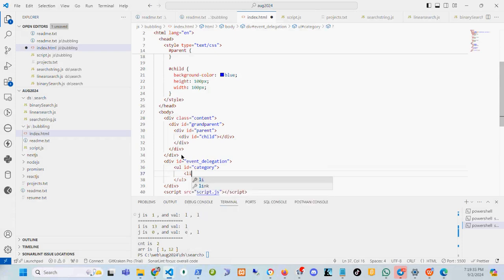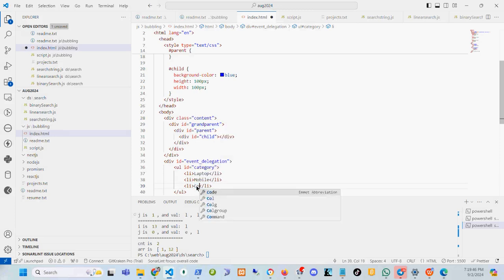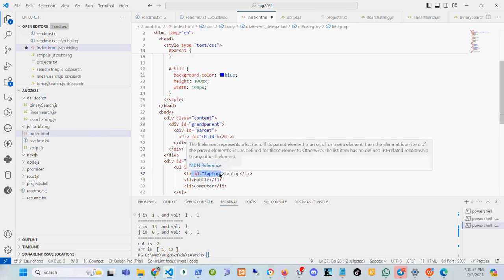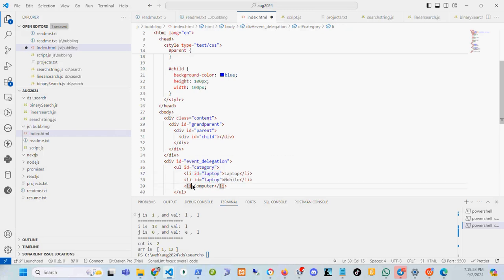Then inside UL, I have different categories: laptop, mobile and computer. Each one has its own ID. So laptop has ID of laptop, mobile has ID of mobile, and computer has ID of computer.